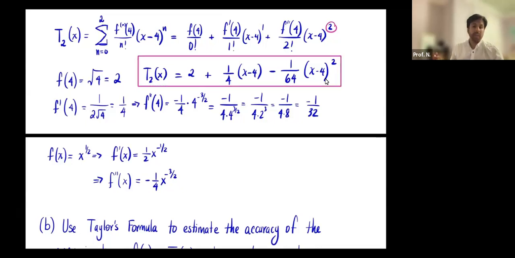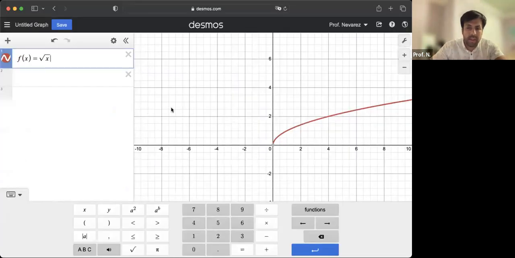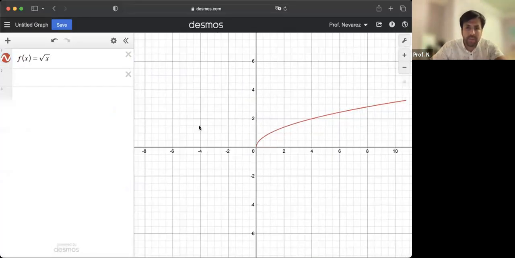So finding the Taylor polynomial is straightforward once you know how to find the Taylor series. A Taylor series requires an infinite number of terms. A Taylor polynomial takes just a finite number of that infinite number of terms. So I found it. Now, just to give us a bit more understanding of what we actually are doing, I want to show you on Desmos what I mean by a Taylor polynomial approximation.